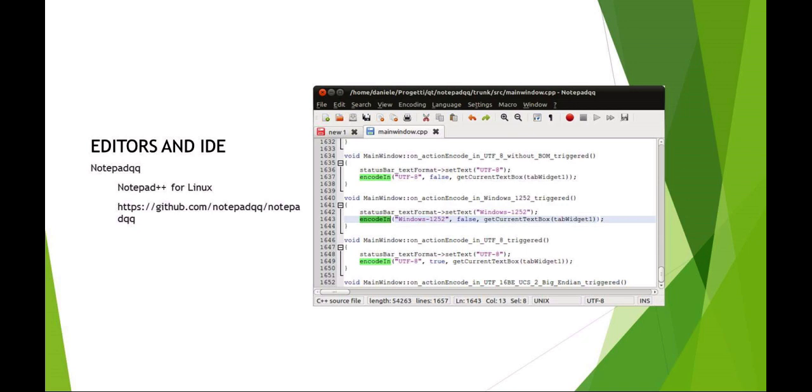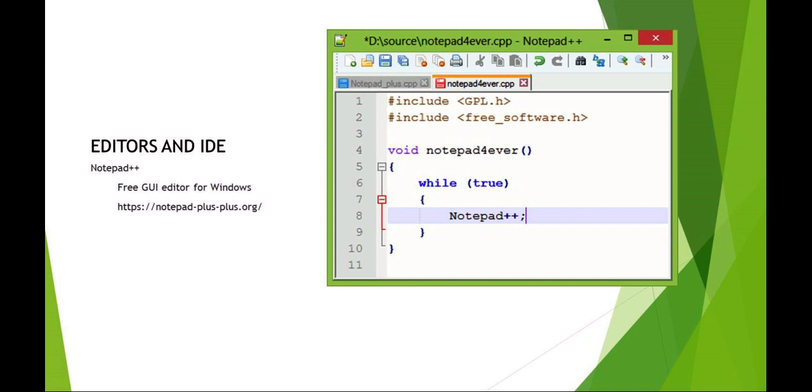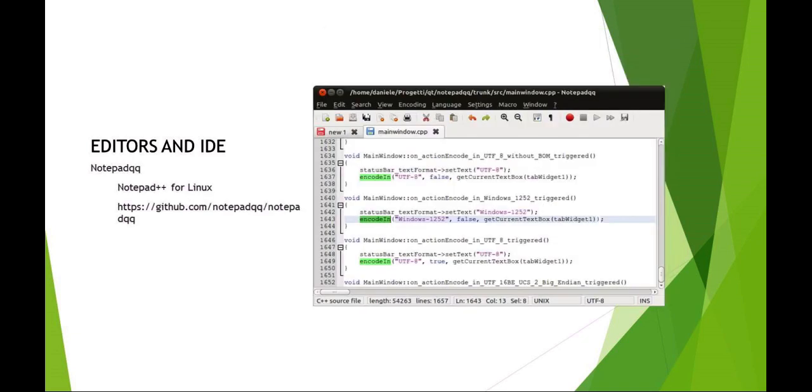It's basically like Notepad++, which is available in Windows, for Linux. So if you want something simple and easy for scripting, I would recommend getting Notepad QQ and Notepad++. As a matter of fact, I think those are in the first lab that you'll be downloading and installing. So again, this is Notepad++ for Windows. This is Notepad QQ for Linux.